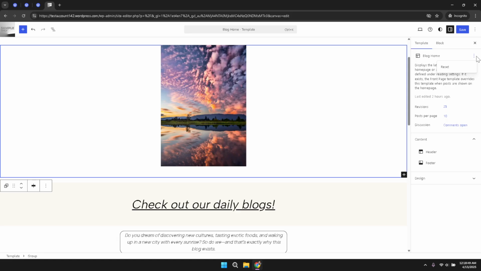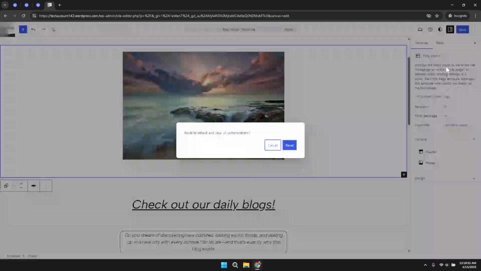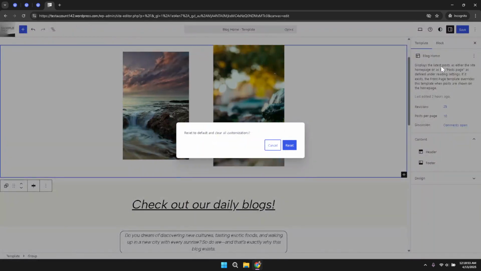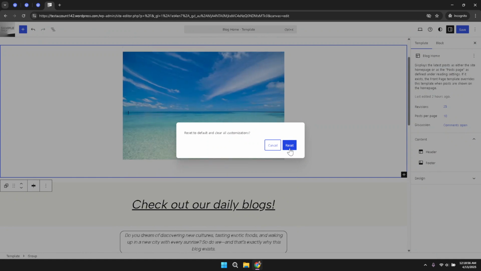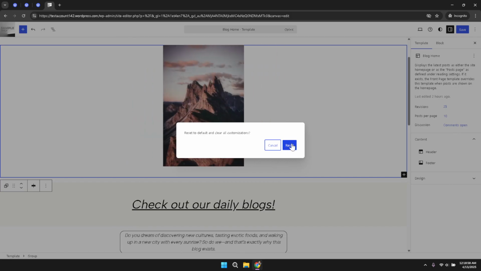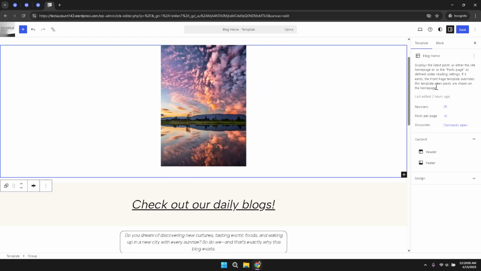Among the options that appear in this additional menu, you will see one labeled Reset. The Reset option is what you will select in order to begin the process of reverting your site back to its original configuration. When you click on Reset, the website will prompt you to confirm your decision because resetting your site is a powerful action that clears all the customizations you have made so far. After confirming your choice, the system will proceed to reset your site, effectively returning it to a clean initial state.